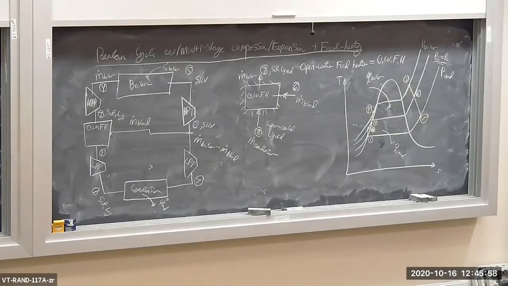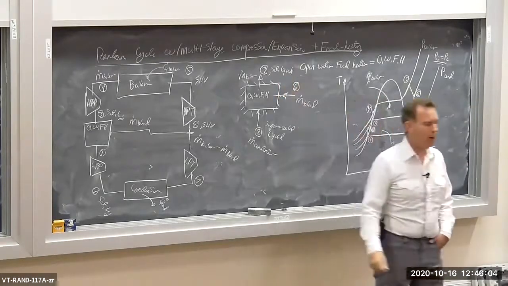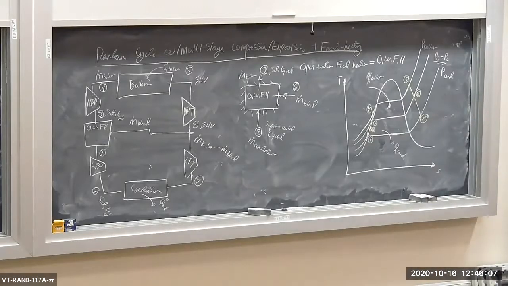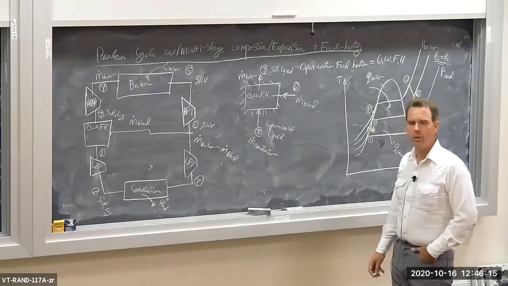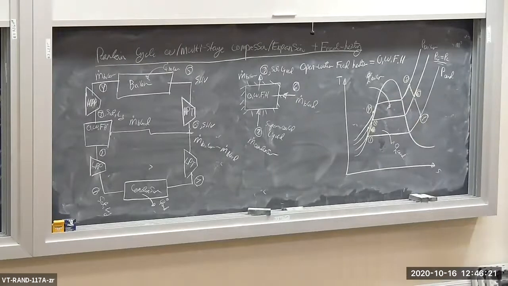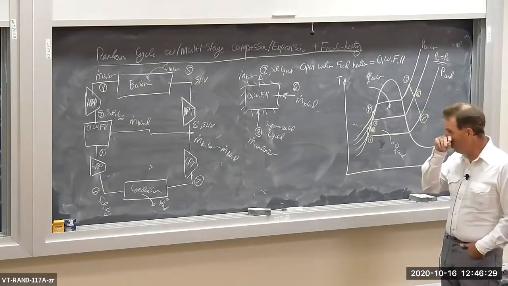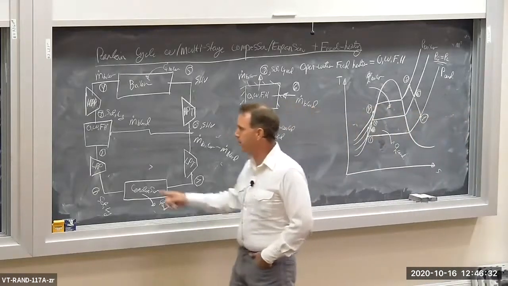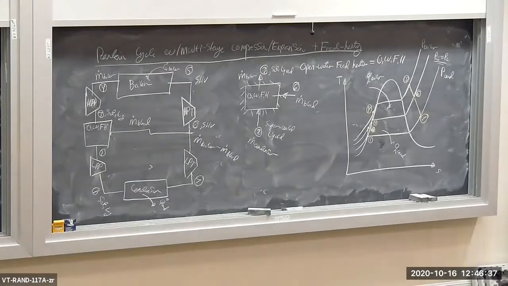But these Rankine cycles are used in power plants. There's a Rankine cycle right over there in the Blacksburg power plant. It's got turbines, it's got pumps, it's got a boiler, it's got condensers, all that steam you see coming out every day. That's due to heat rejection at the condenser. And of course, it uses natural gas, coal, or maybe even a little bit of oil to run the boilers. So that thing's generating a lot of electricity. It's consuming a lot of fuel. If you can add an open water feed heater and boost efficiency by just a couple of %, that's a significant reduction in operating costs for the power plant.